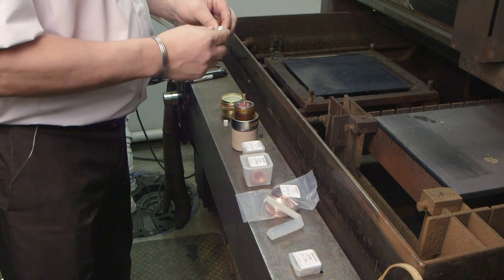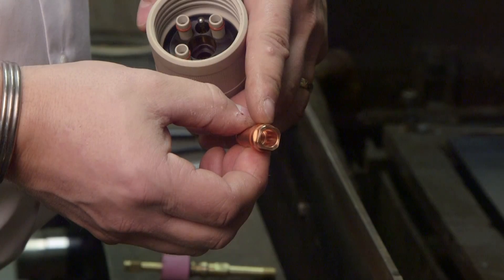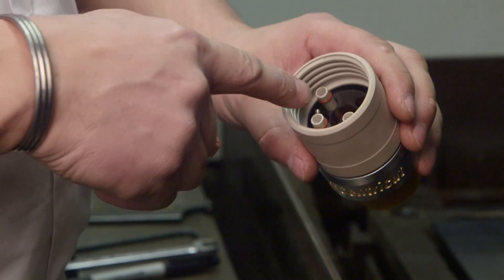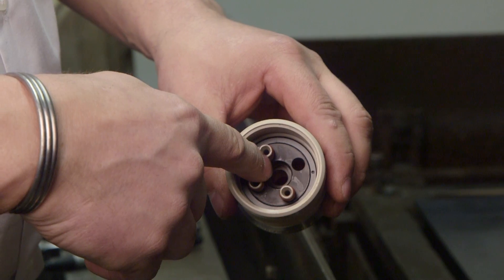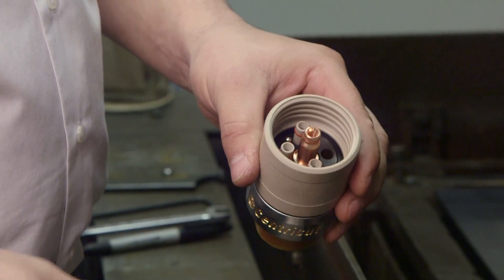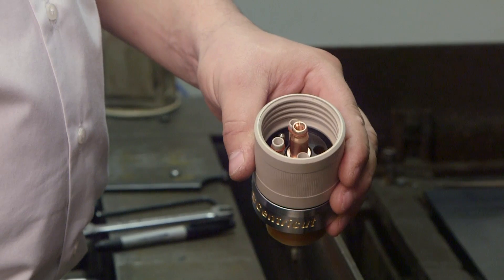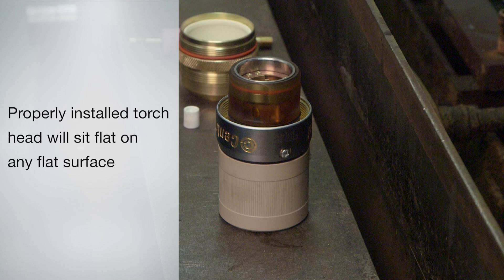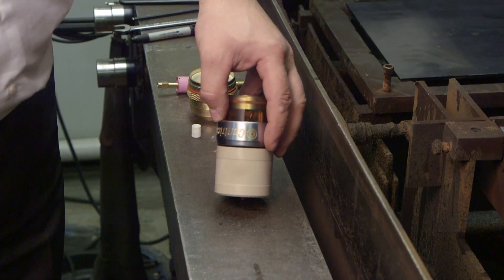The electrode holder mounting nuts are different between the PT600 and PT36 kits. Notice that the wider end of the mounting nut has a square shape. You will also see that the insert in the center of the back of the torch head has the same shape as the wide end of the mounting nut. Insert the mounting nut into the back end of the torch head. Turn and wiggle the nut until you feel it seat into the insert. The O-ring on the mounting nut will hold the nut in place. When the mounting nut has been properly installed, the torch head will sit flat on any flat surface when turned upside down. If it is improperly installed, you will notice a gap between the flat surface and the torch head.